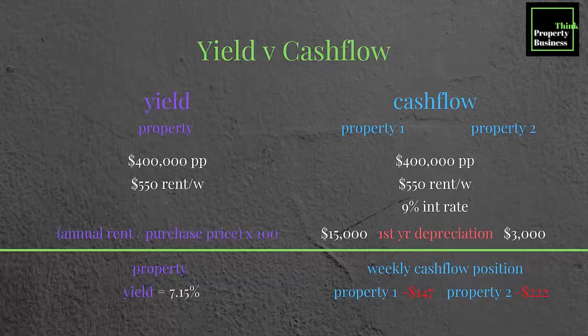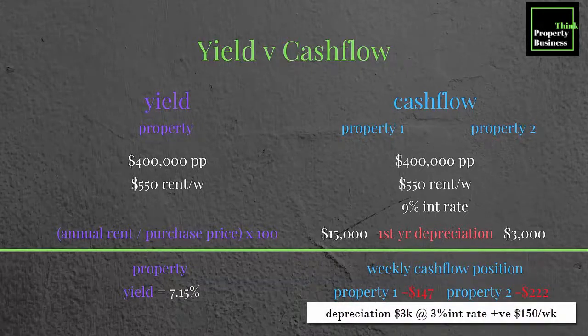So just going through that exercise shows the difference between yield and cash flow. In this example, a strong yielding property has quite a negative cash flow position once we include those other factors that show us exactly how it's going to relate to our affordability. It may look great from a yield point of view, but from a cash flow point of view, it may not work for our position, that we can sustain that property and hold it within our portfolio for an extended period of time. So there can be a big difference between yield and cash flow.